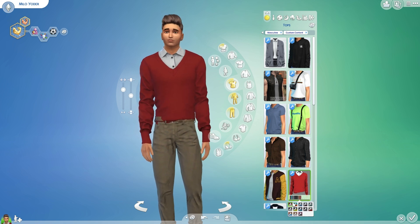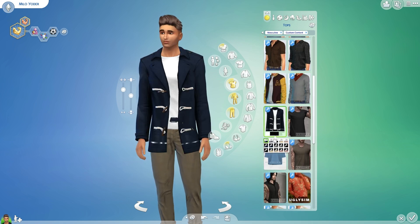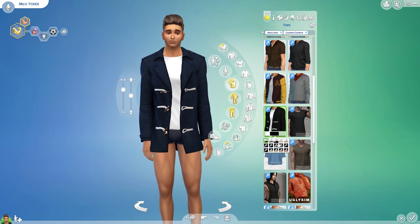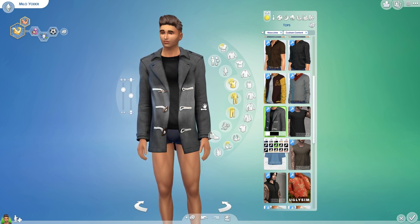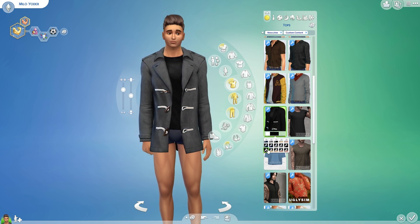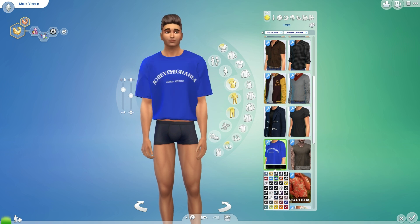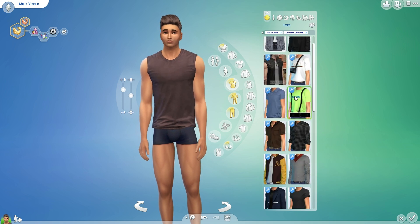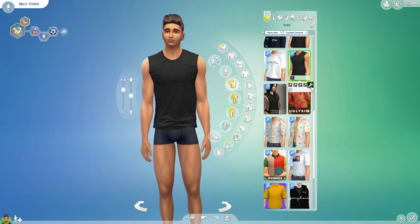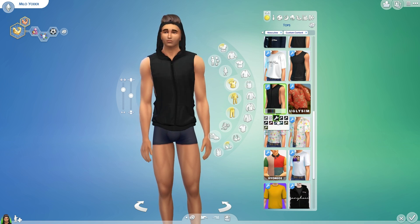And then we have this one — all these are so nice. Usually for female CC I'm just like, I don't know if I like that. But yeah, all of these are nice. Besides that, I feel like the buttons just look painted on. But other than that they're pretty nice. Then we just have a basic t-shirt, another oversized tee, and a little tank top. Looks good with his muscles. And then just download that hat thing and you'll be fine with the hair.